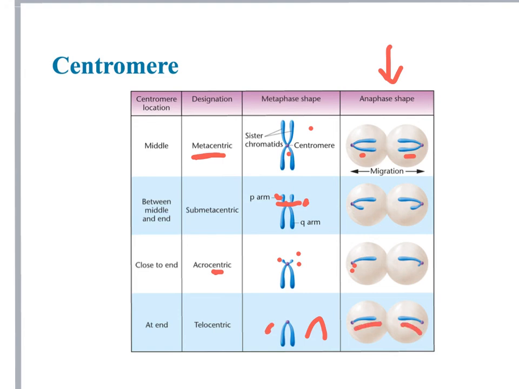Kind of looks like your clavicle in a way. And it kind of looks like that part right there. So here's the joint. If you were to think of that as your clavicle, that's the telocentric representation of the chromosomes when they're going through the anaphase part of cell division.